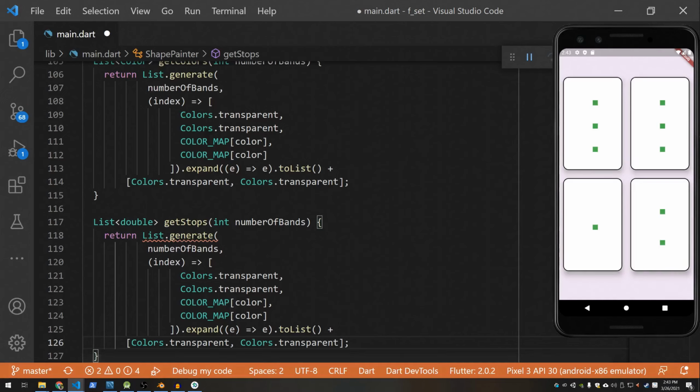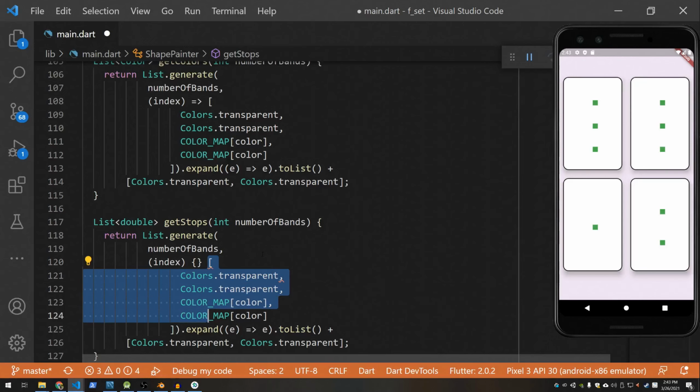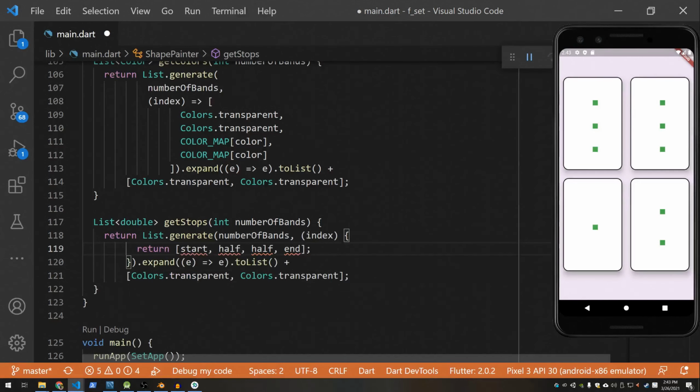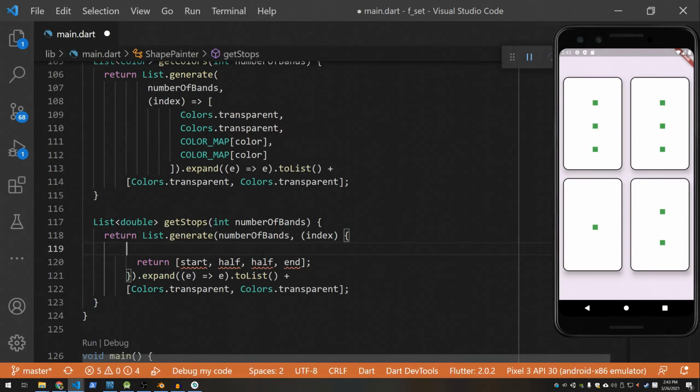The difference will be that we need to actually calculate when the stop starts and ends. So instead of just returning an array here, I'm actually going to do a full method declaration. So we'll call it start, half, and end. This is going to be 4 double values.